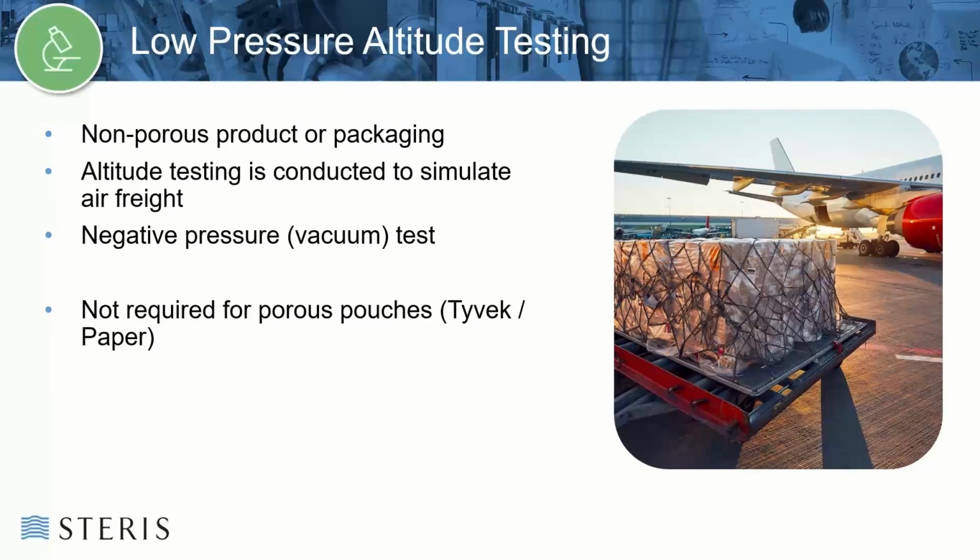But if you do have a non-porous bag or pouch, such as a foil pouch or a poly pouch, this testing is required. So this is going to essentially simulate air freight or driving over high altitude. So you're going to pull a vacuum essentially to mimic that low pressure that would be seen.